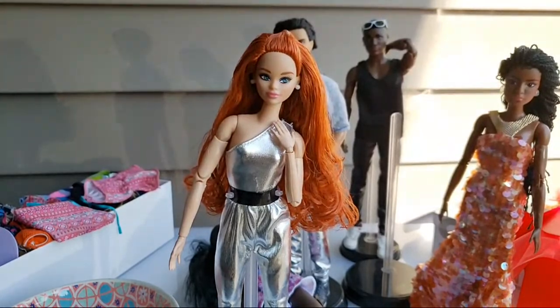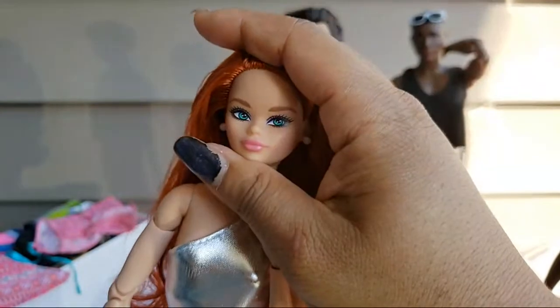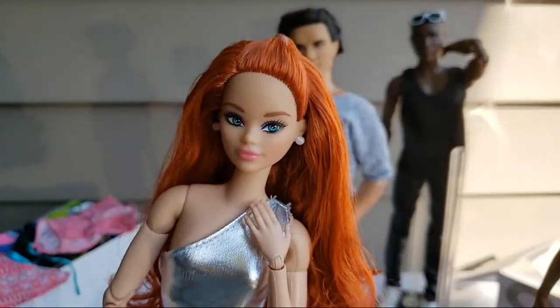Y'all, she's so cute though. Like, seriously? Seriously. This is what I live for. Face sculpts. And this is so funny too.